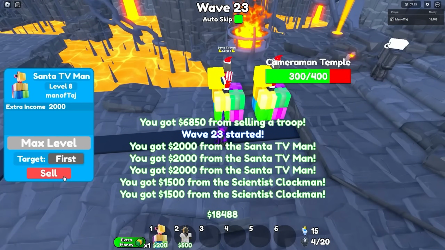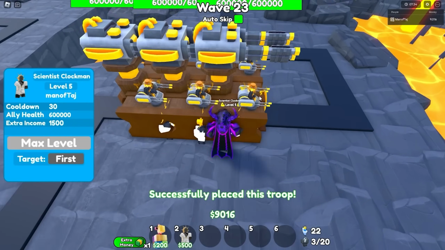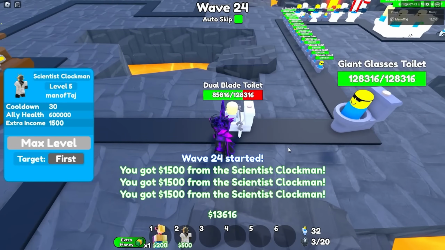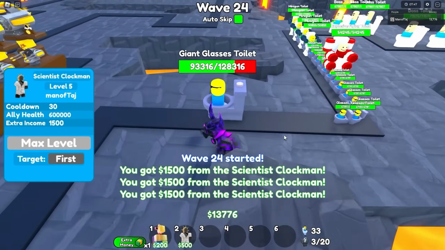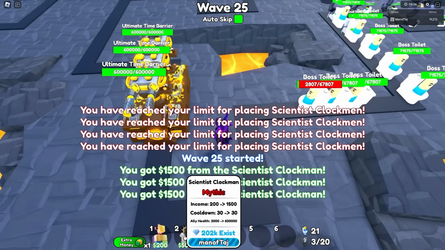So there we go, let's sell all 3 right now. And I think we'll place it in a similar spot, so right about here. And yeah, let's instantly max it out. I guess now we're fully maxed out, and what's good is that it can actually reach all the way over here. As you can see, the dual blade toilet is already taking damage, and it started taking damage around here. So yeah, let's see what wave we can get to with all 3 of these. And as you can see, I can't place any more down, unfortunately.